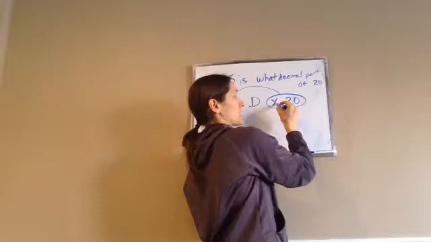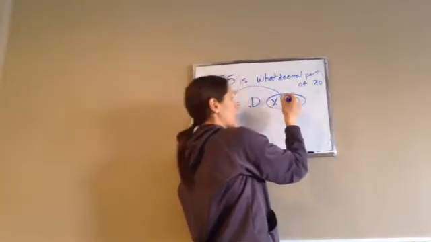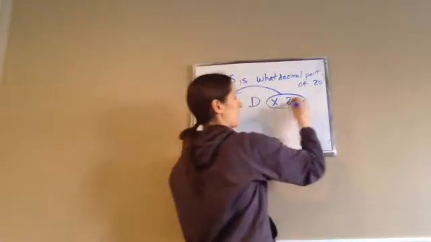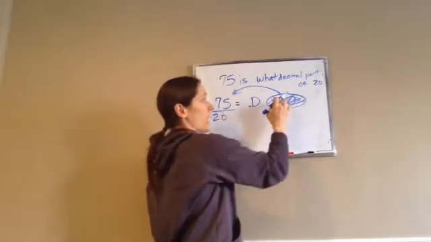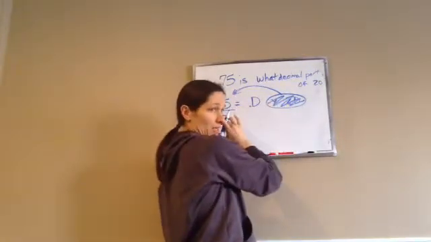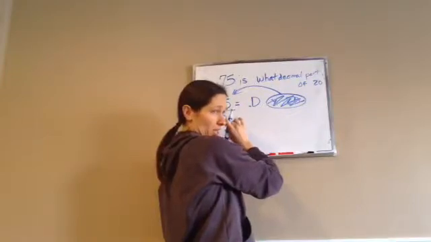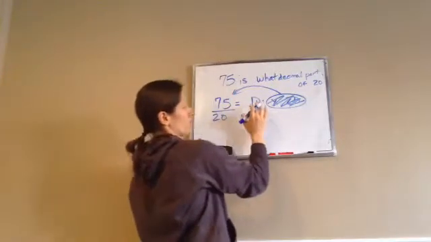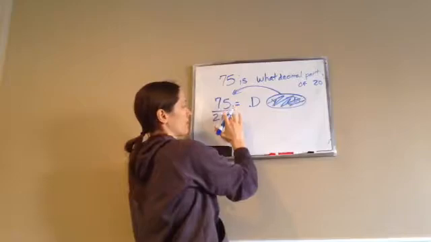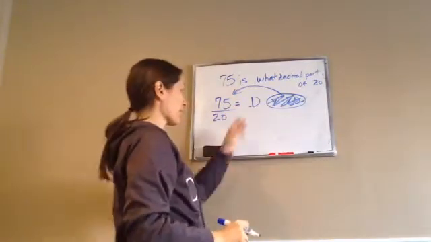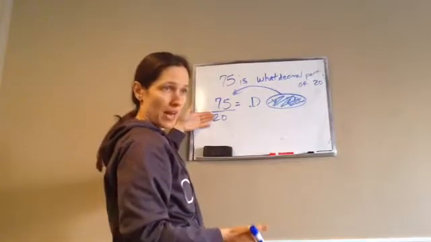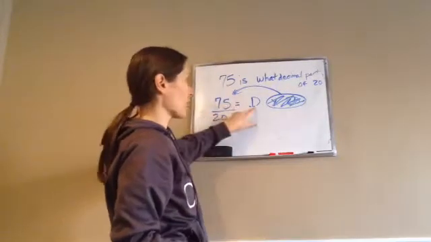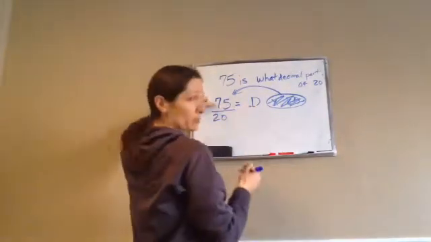But since this says times 20, if I move it across the equal sign, what happens to it? Divided by 20. The opposite of times is divide. Do you understand? So, now it's saying D equals 75 over 20. Well, are we wanting a fraction? No. Otherwise this is a good fraction. We just have to reduce it. What are we wanting? Decimal. So that's what I'm going to do.